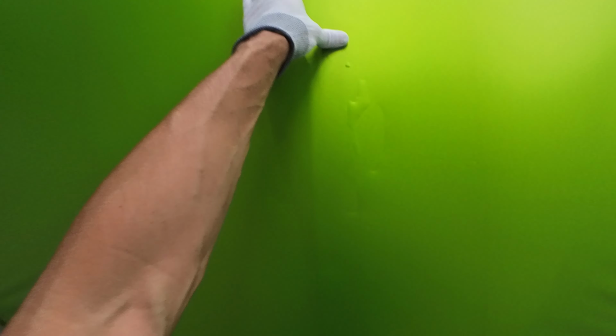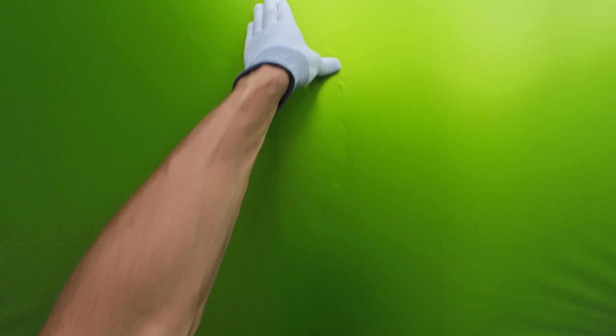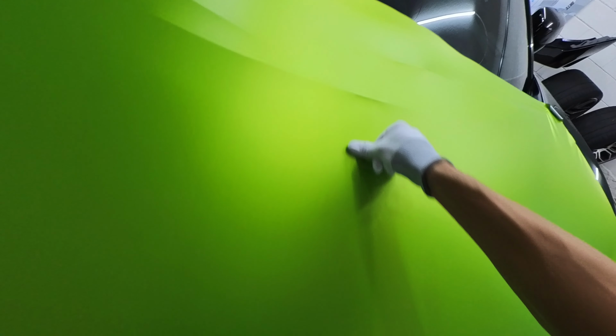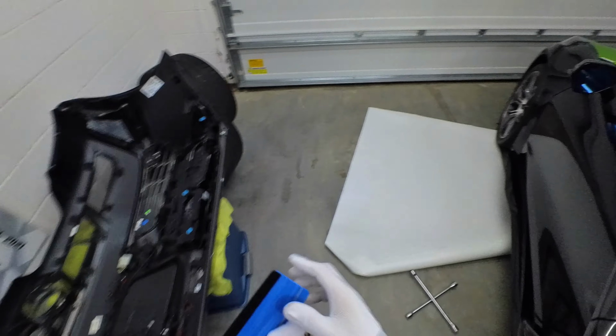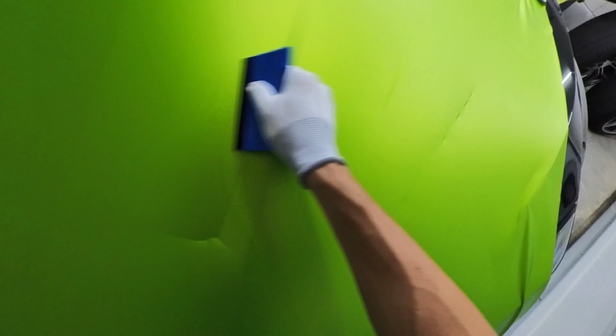Looks like the air release works really well in this. Oh yeah, that's awesome. I'm just gonna take my time with this one because I have no idea what I'm doing. You guys use your squeegees. Make sure you use a new one because if you get some dirt in here, you can really scratch up the wrap. So it's not that bad, not too hard to use. It's really, really easy. You just gotta really just take your time, you know? Be patient with it.